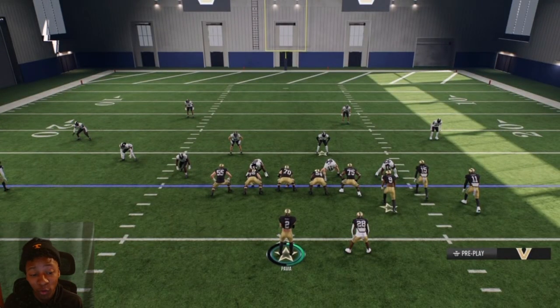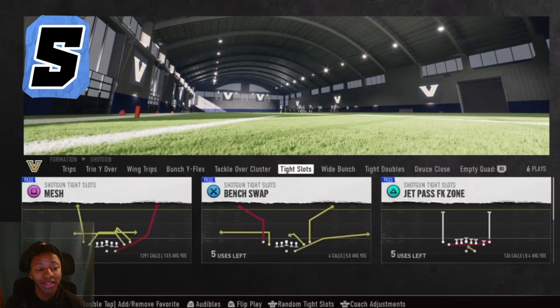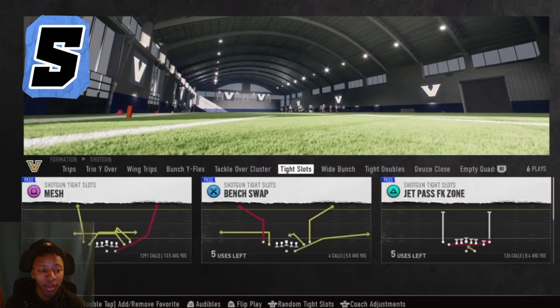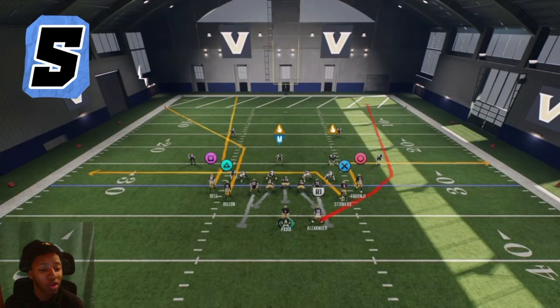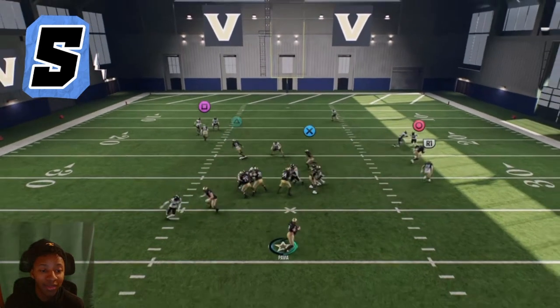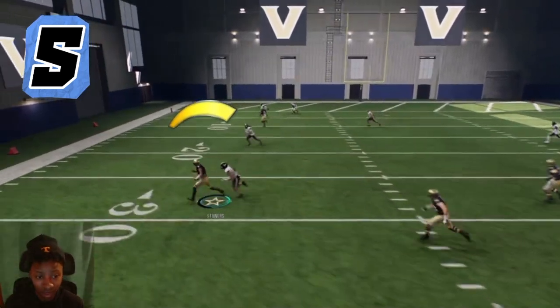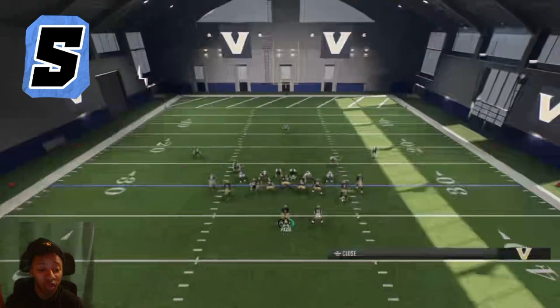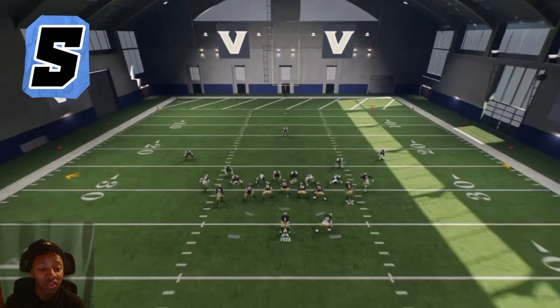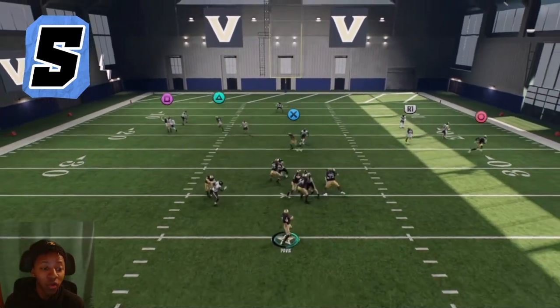That's play 4. Number 5 is going to be out of tight slots mesh. Okay, we can do this versus any defense. What I'm doing is putting triangle on a corner route and circle on an out route. Okay, X is your guy. X is your go-to. That is our first read, ladies and gentlemen. That's versus any defense. We are not concerned. Okay, we will go to him.